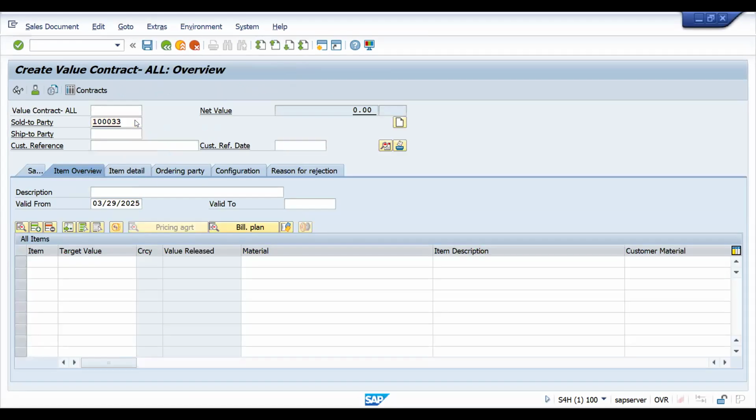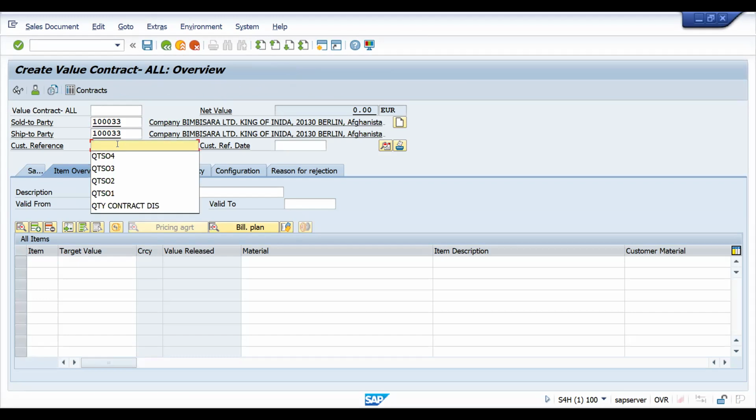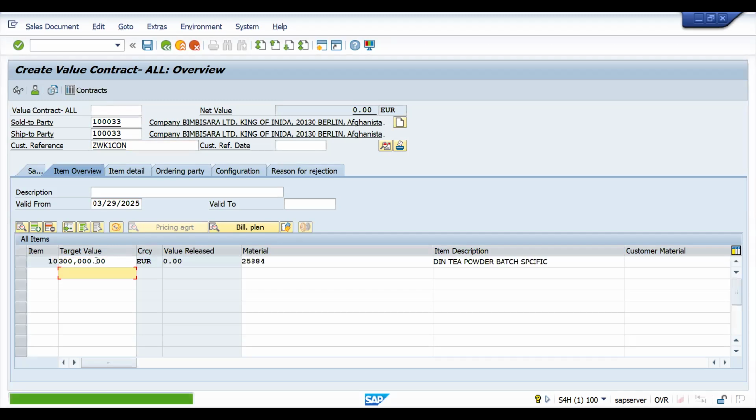Okay, let's take the same sold-to, GWK1, S4 contract, right? Now you look at this. Here we have a target value. Let's try to take a similar value: 3,000, 30,000, and 3 lakh. As an example, see, the dummy material is automatically copied. Don't worry about that. It's WK00, your contract condition type. This value is supposed to be copied over there. Let's keep it.